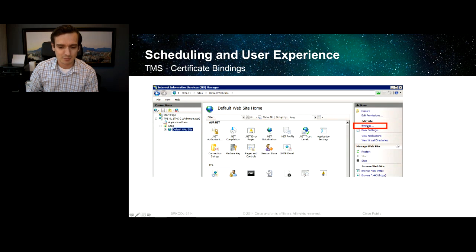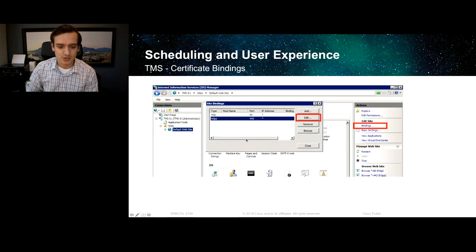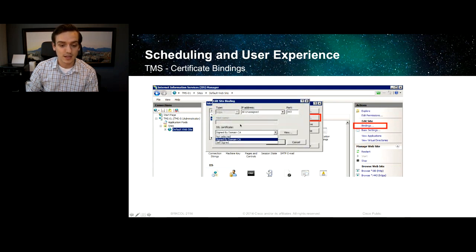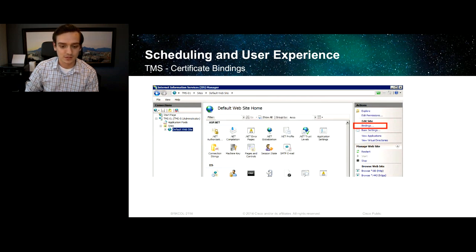The next step we need to do is change the bindings. Basically, this shows which, I guess you could say, sites or folders should be forwarded based on the port or the host name that you're trying to access. TMS really just has a binding for port 80 using HTTP or 443 for HTTPS. What we need to do under the HTTPS binding is change it so we're using our domain signed certificate and not the self-signed certificate. This way we'll give the user the new certificate we created and not the self-signed certificate.